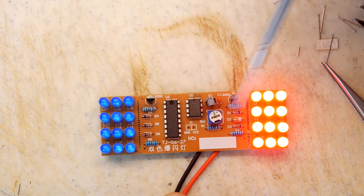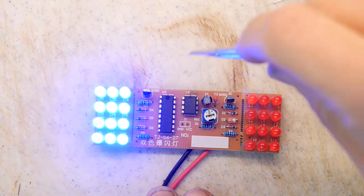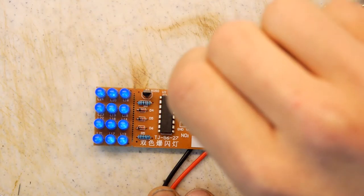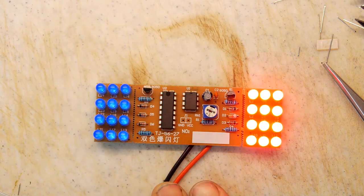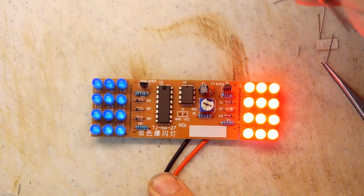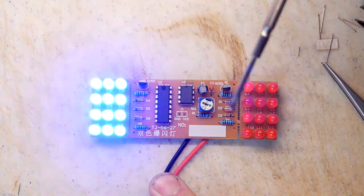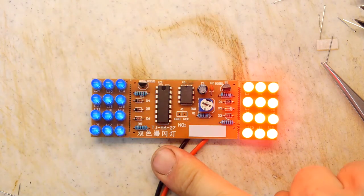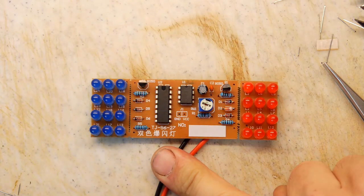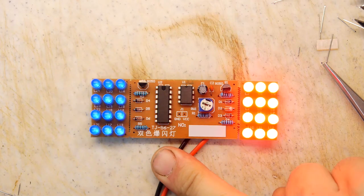Interestingly enough, I think there's a different current draw on the blue LEDs and the red LEDs, so that might be something that could be done a bit better. We'll wind it up. This looks quite policey. Something else I've noticed is that you do need to run this at quite high voltage. If it's running at 12 volts now, but if I turn it down to maybe 10 volts, you can see the blue, at least to my eye, starts to get a bit weak.